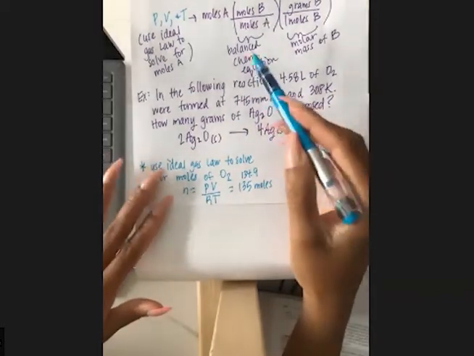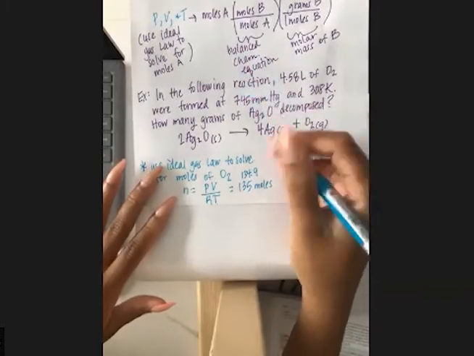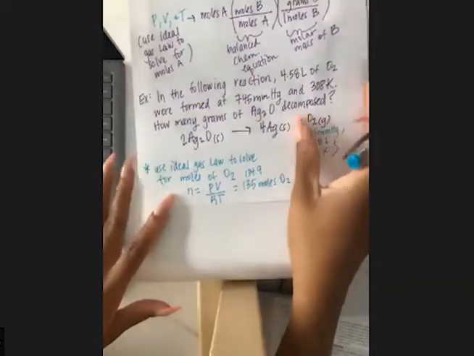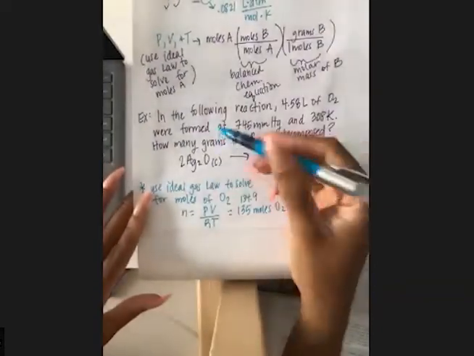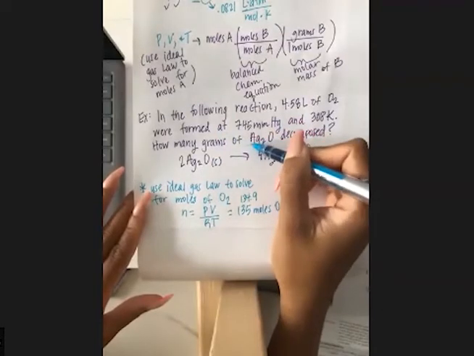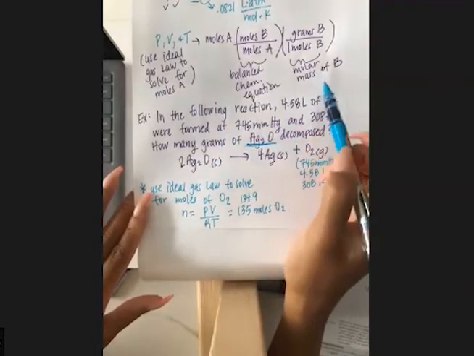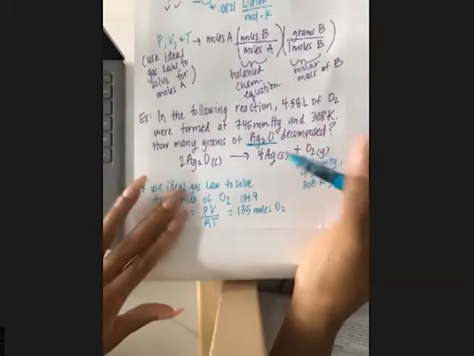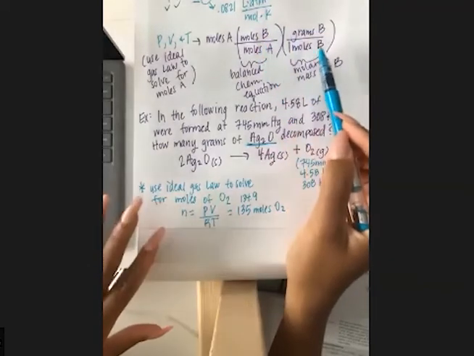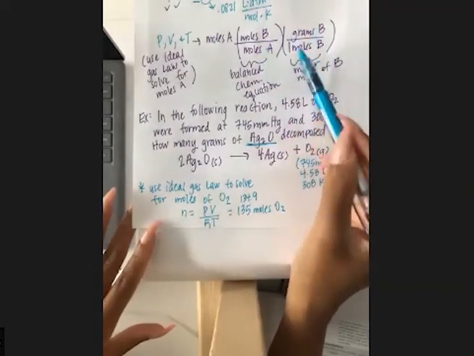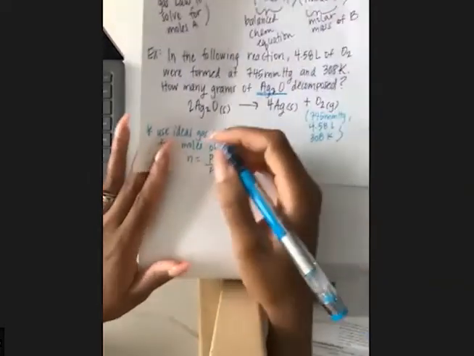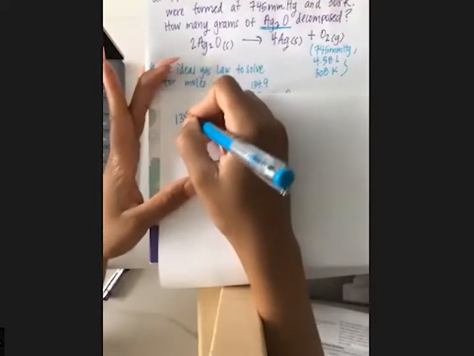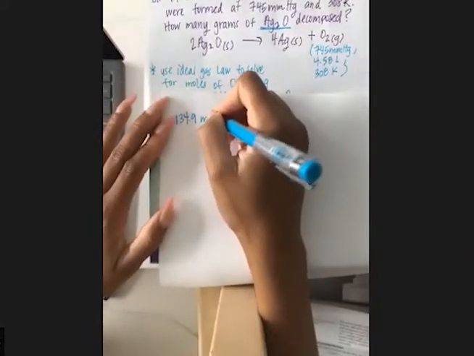So that's our first step. Now that we know the amount of moles, and this is moles of oxygen gas, I can now just go through my stoichiometry steps to figure out how much silver oxide, because ultimately, remember, I'm trying to figure out the grams of silver oxide. So I can use my balanced equation to figure out the moles of B and then convert moles of B to grams of B by using the molar mass of B. So if I set this up, I'm gonna say 134.9, and this is moles of oxygen gas.